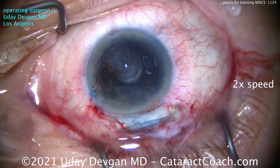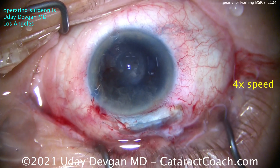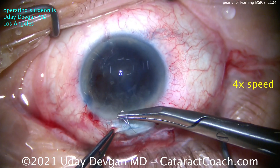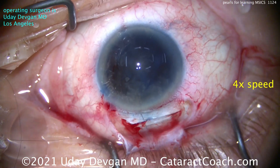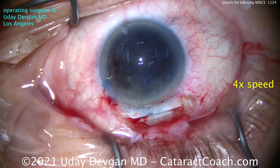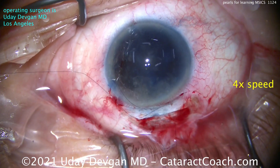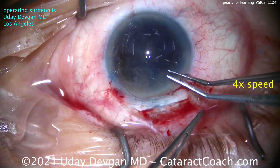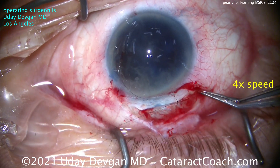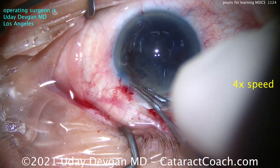If yours gets stuck, you may have to enlarge your incision slightly. Get that nucleus off the field — you can see just how opaque it is. Now for suturing: we place two sutures to trisect the main incision. The main incision is about nine millimeters wide, so two sutures give three segments each about three millimeters wide. While some surgeons do MSICS without sutures, I think your patients are better served by placing at least a suture — at least in my hands.